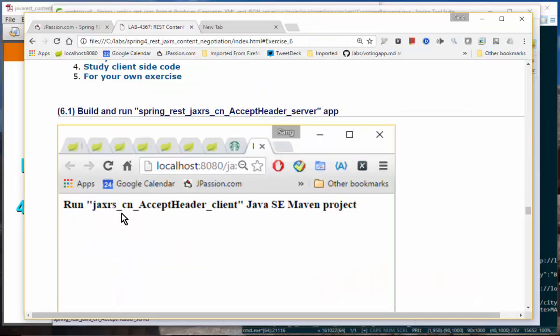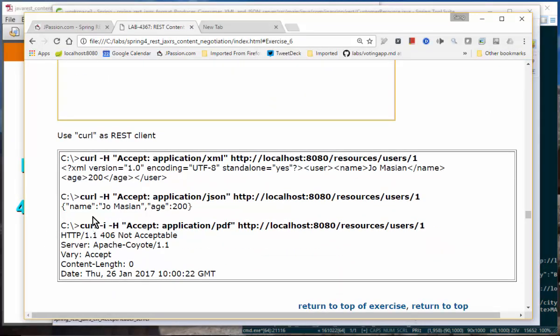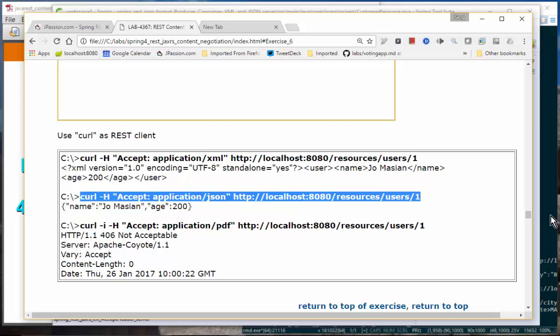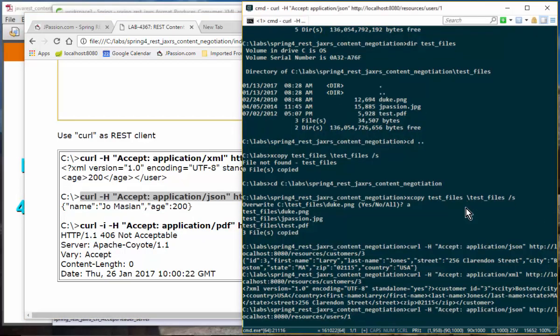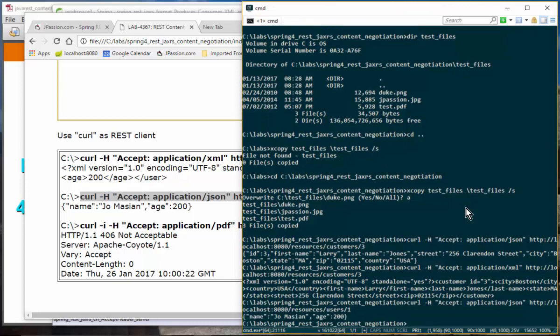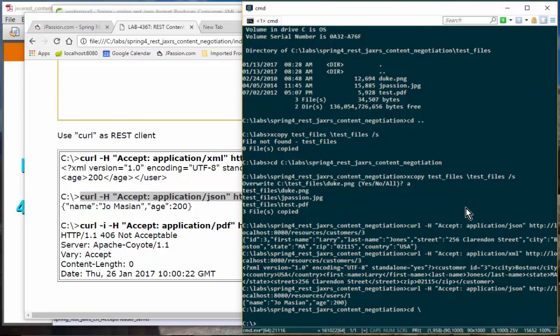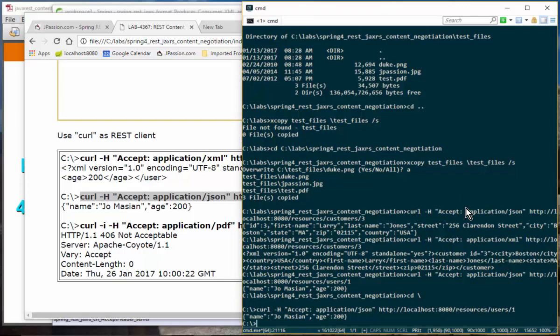We're going to try this first. So it should return JSON. Okay, I'm going to just start here. Yeah, so it returned JSON.